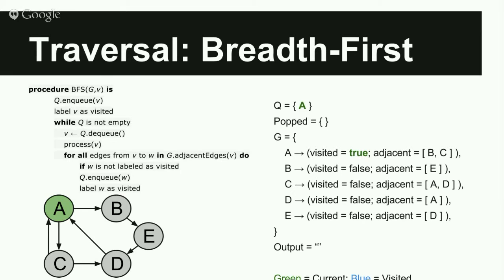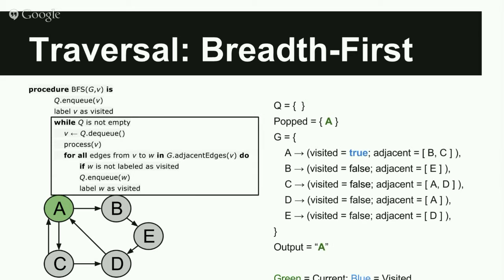It's a little bit easier to visualize than recursion because you can actually see what has been added to the queue, and then the second data structure, popped, will be what has been removed from the queue, just so we can keep track of where we are. So if we're going down this procedure, it says queue.enqueue, and that just means add something to this queue. So it says add the vertex, our current vertex, to the queue. So we see here that I've added A to our queue, and then we label it as visited. So visited equals true for A, but nothing yet has been added to our output. We're just checking off the box that we've visited this node. Then while the queue is not empty, we pop off the first thing on the queue, and actually you can go to the next slide.